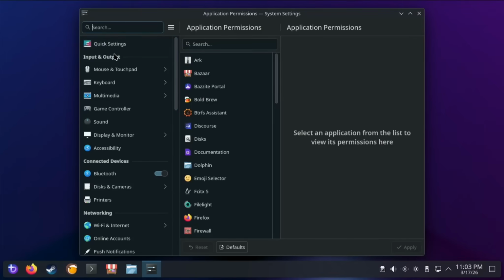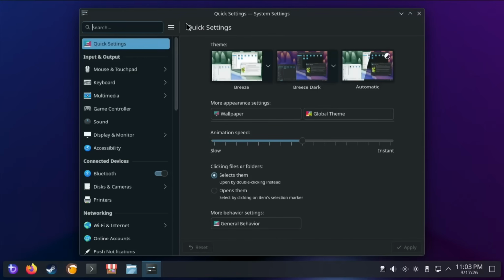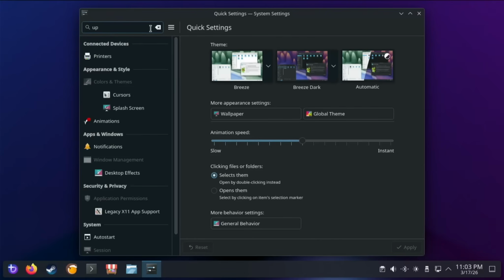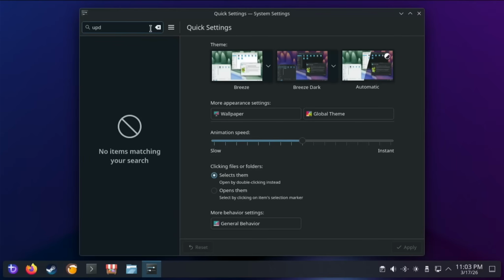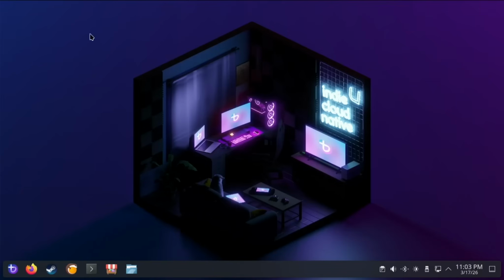Oh, it's an application. Okay. That's Flatpak software, so I don't know.